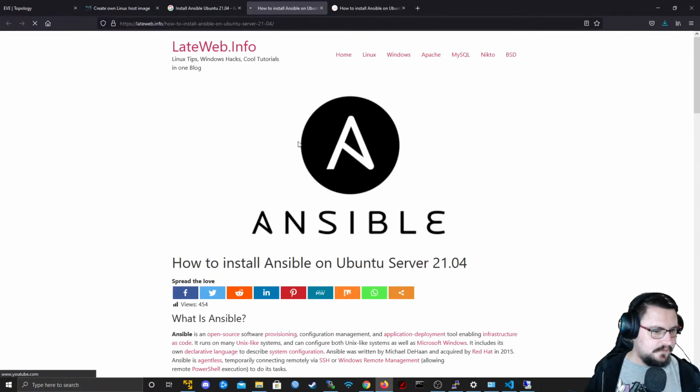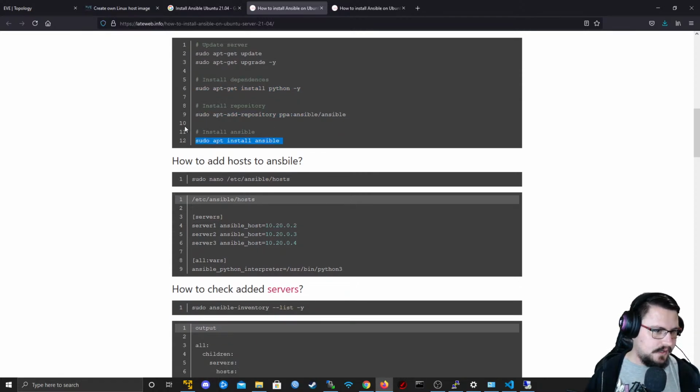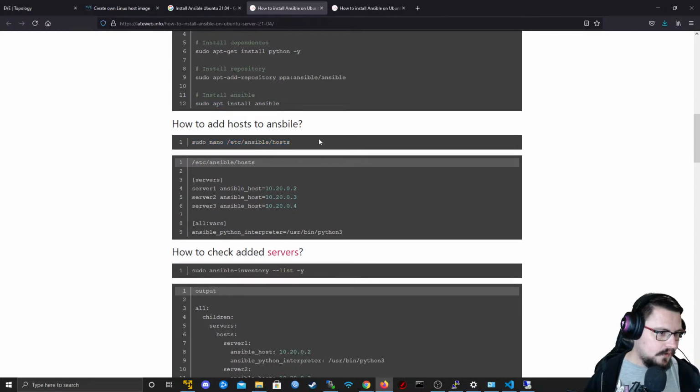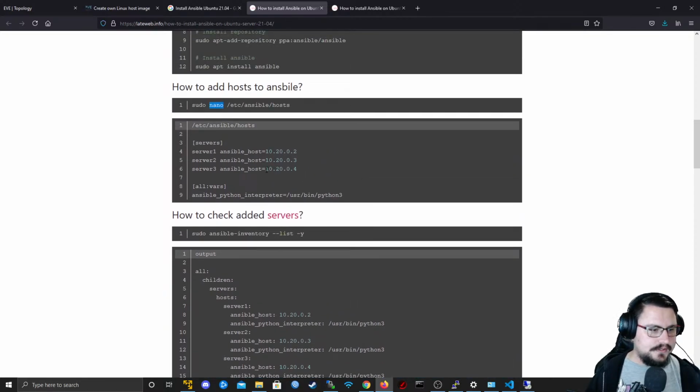Let's just go into this file as well. Well, blog. So all that we're gonna do is install Python, install the repository, and then actually install Ansible. And the reason this person is using Nano is because Nano is a basic text editor. It really doesn't do much. It's as standard as can be. It just allows you to go into a text file and start adding stuff through the command line. You could use stuff like Vim as well, but Nano works just fine.